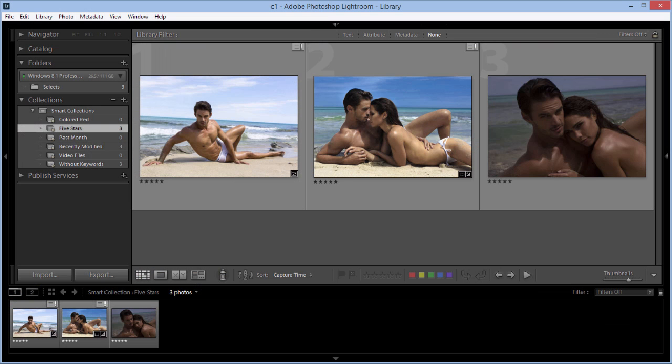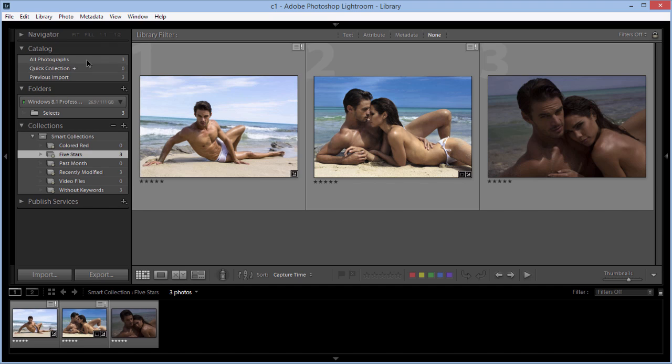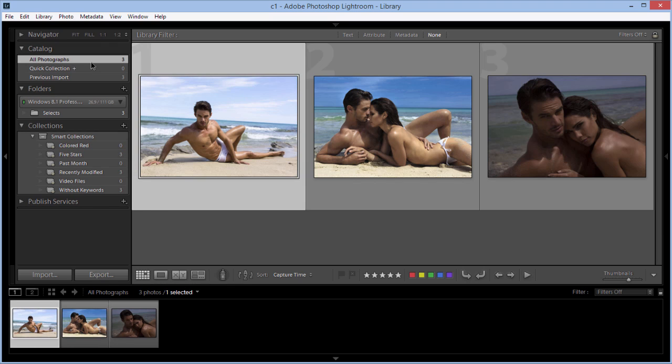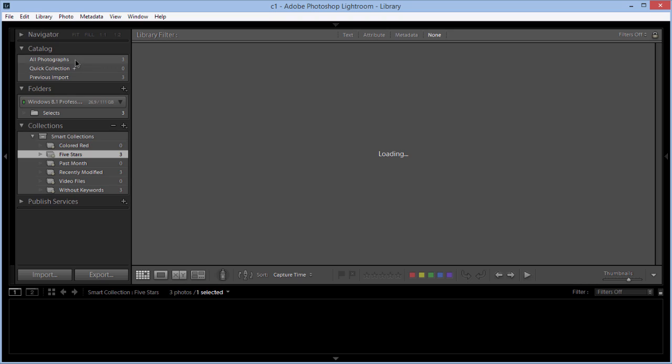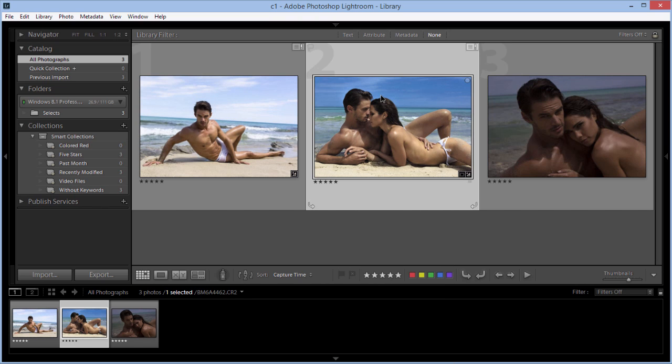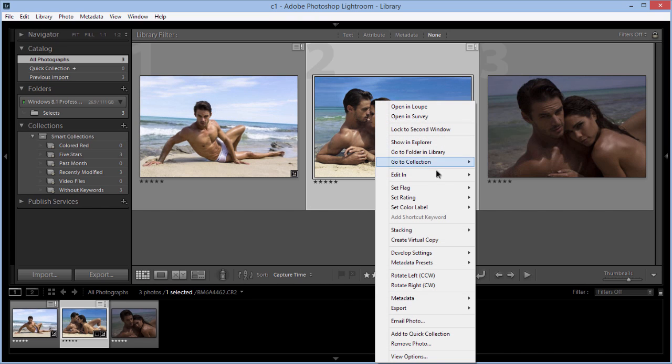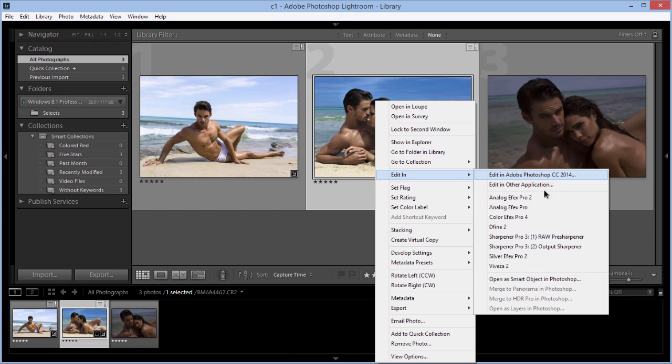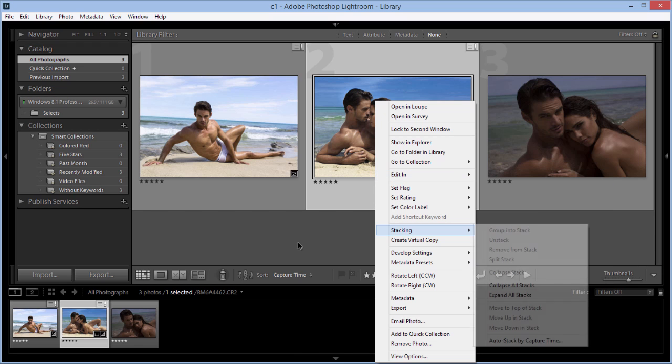So if I go back to Lightroom, here I have a very similar situation, right? I have opened up my catalog, I have my 3 images here, and if I right click on any of these, I could edit them, but I'm sorry, my hard drive went to sleep for a moment because I haven't been using it for a while. So give it a second to load up. Okay, so if I right click on any of these images, right, there's an option Edit In, and I can choose any of the options, it will work.